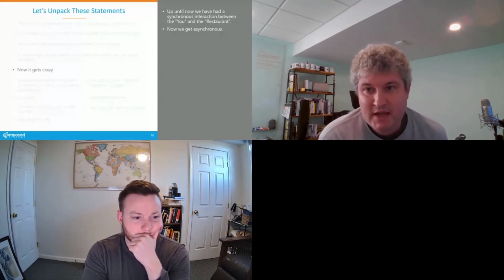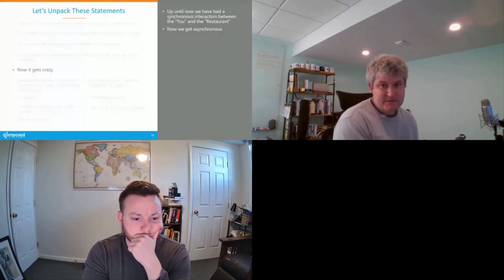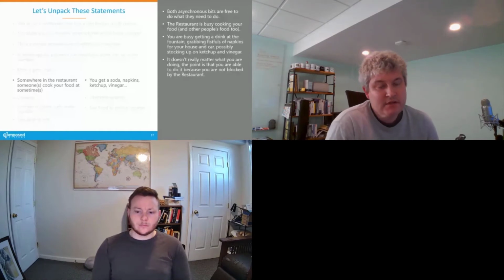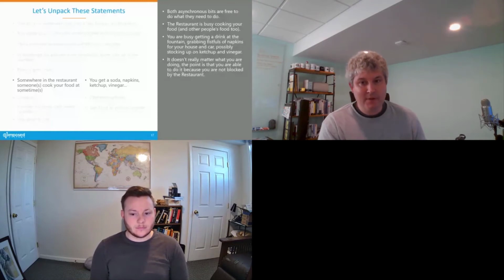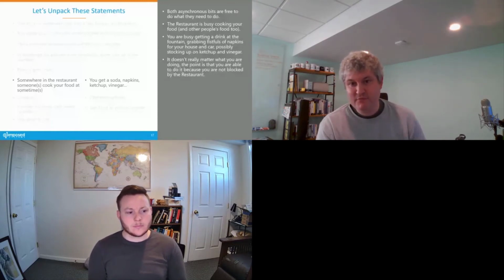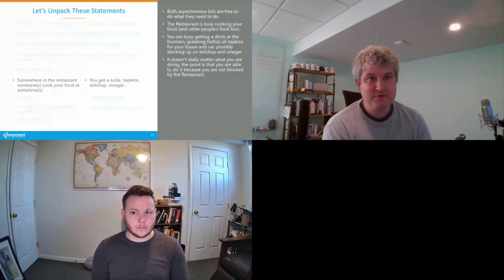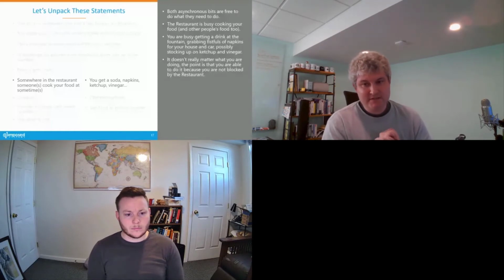Now it gets crazy. So up until now, we've had a synchronous interaction between you and the restaurant, and now we get asynchronous. So not that crazy. So at this point in time, both sides of this equation are able to do what they need to do. So the restaurant's busy getting my food ready, getting other people's food ready. I'm busy getting ready to receive my food, so maybe getting some napkins, getting my drink, ketchup, vinegar, whatever you need to do, so that when the food is ready for you, you're ready for it. And truth be told, it doesn't really matter what I'm doing. And it doesn't matter a lot to me what the restaurant's doing, as long as they're doing it, right?